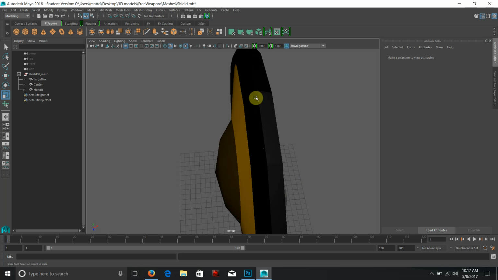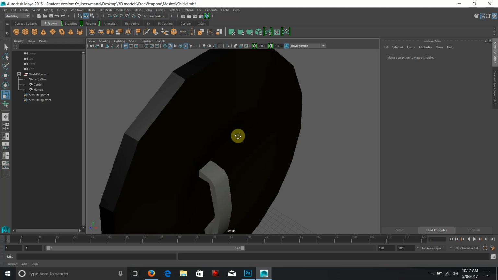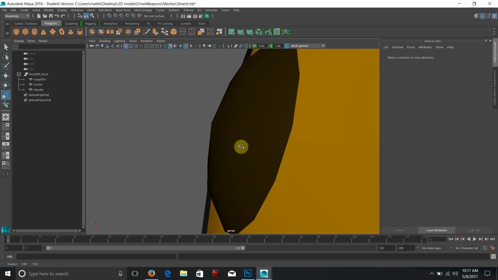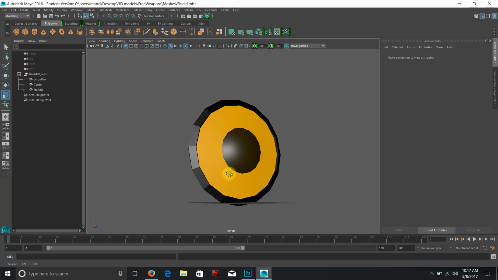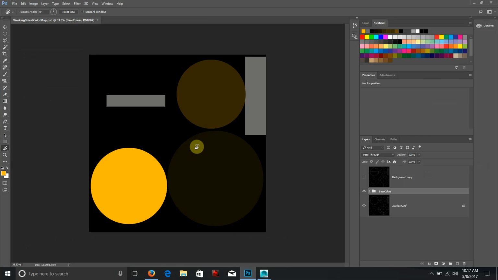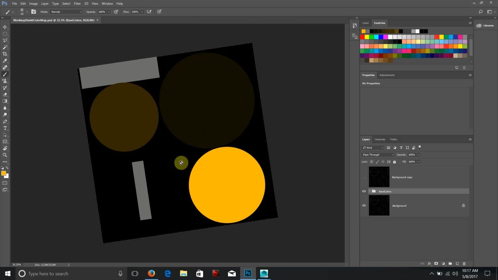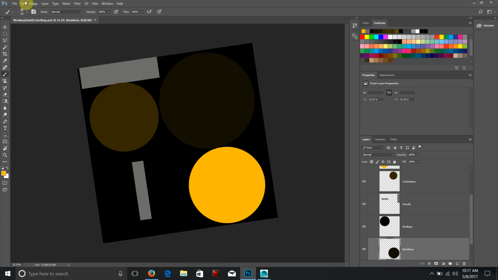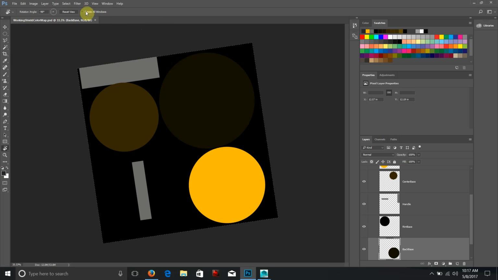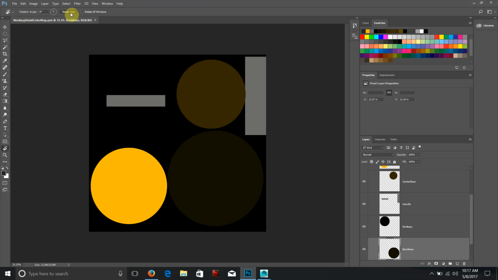Now I inspect my model. I can see I have a few of those seams popping out, those little outlines on the top, so I'm going to want to change that. Overall, I really like the basic color layout. So let's go back to Photoshop and make those adjustments. The seams are here, so if I get my brush, and real quick, I accidentally rotated my canvas, sorry about that.